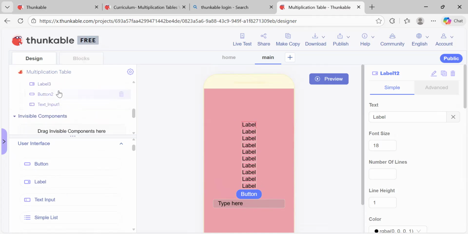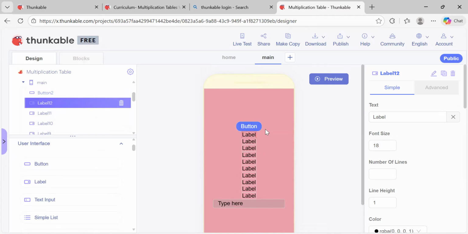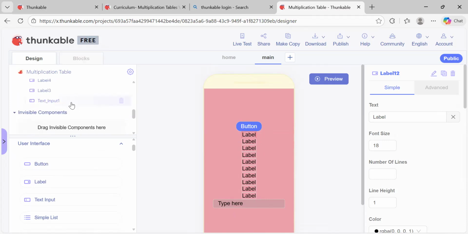Suppose I want this button upside. So we can take our button a little bit up. Then we want our text input also. Text input is my first component.